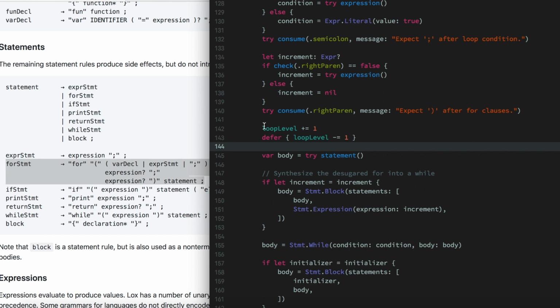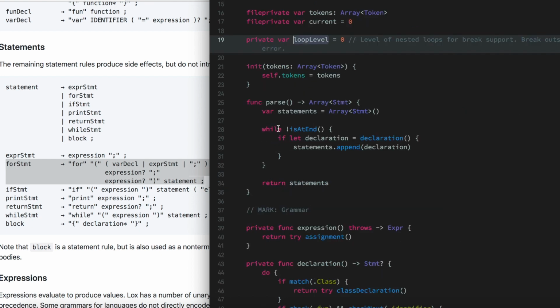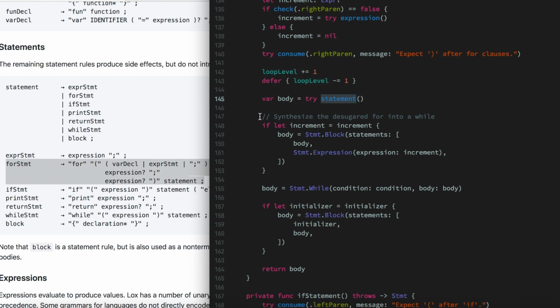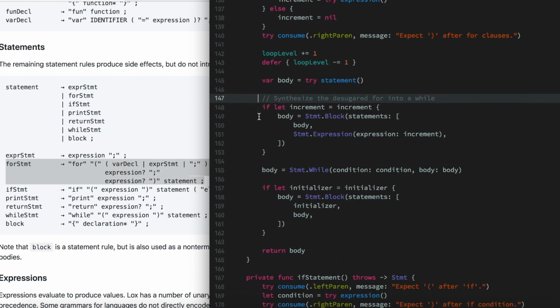And finally, just a special thing that we need to do here when we are creating these loops that accept breaking out of them. As I said before, we keep this variable around to know at which level we are. Then we parse the body, but the interesting part is here. This for loop doesn't have a statement class. What we do is we create manually our tree that represents this for statement based on the while loop. So we start creating this body representation. We start by adding the body that the developer wrote, and then after that we add the increment expression. So first we run the body, and then we run the increment expression.